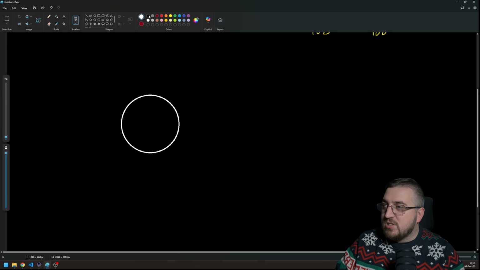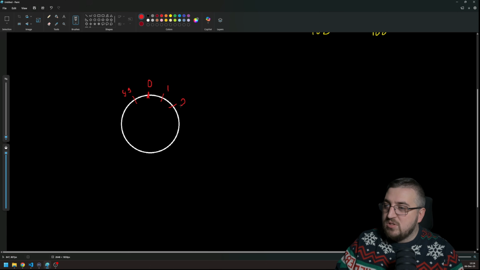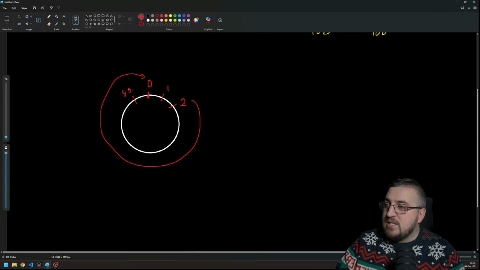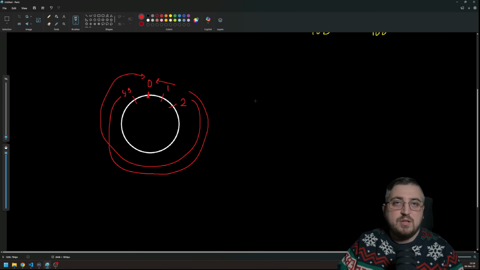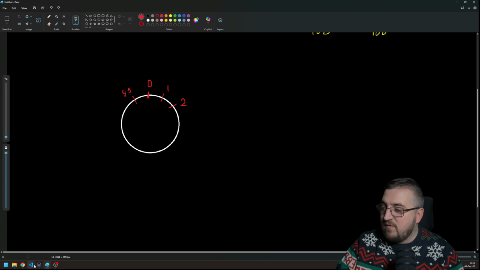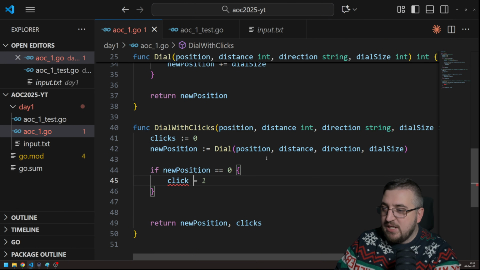So we again have our circle, and we should handle multiple scenarios. One, for example, would be: I'm at some position 2 again, and I have ended up at 0, as in the previous dialing. And the same goes for the negative one. I have been at 99, I go left, and I end up at 0. So this is the same scenario that we had in the previous one. So we could naively try to put here that if the new position is equal to 0, then we say clicks++ and increment that.